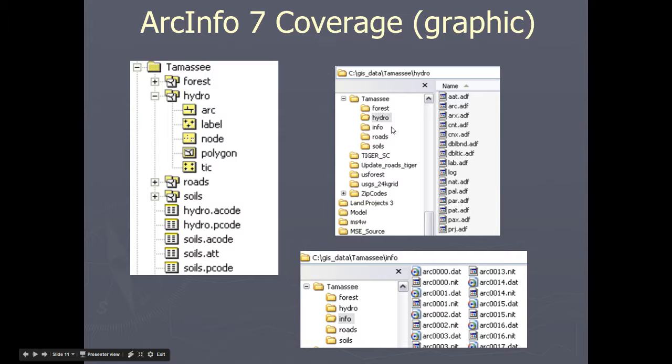So a really simple rule is if you're working with non-GIS data, things like Excel spreadsheets or zip files or PDF files, you should be working in Windows Explorer. If you're working with GIS data, coverages, shapefiles, geodatabase feature classes, then you should be working in ArcCatalog. And we're going to demonstrate this later, and it should make a lot of sense when I show it to you using the software.